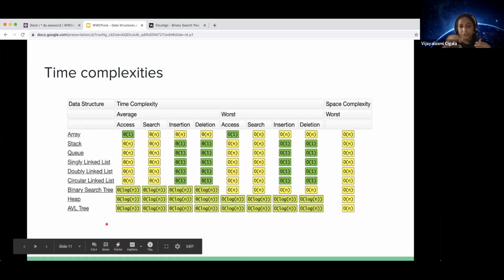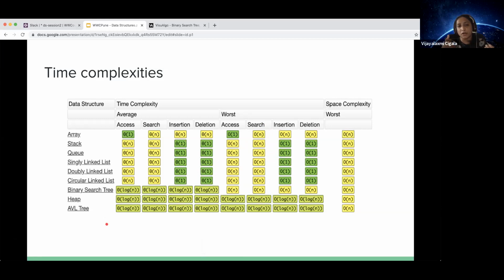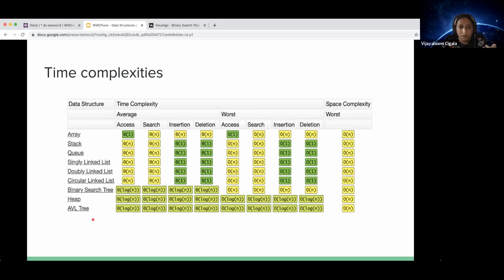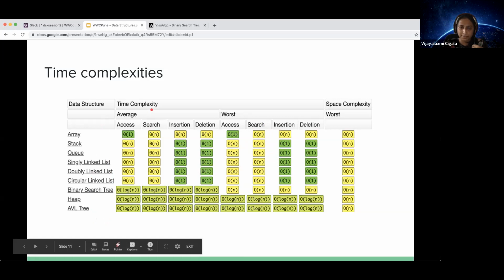Apart from that, like I told you, with graphs we never gauge what the insertion time, search time, or deletion time is. So that's the reason we don't have time complexities for that. They are meant for solving some other problems. You would get the slide, of course, so you can just refer to it as a cheat sheet.